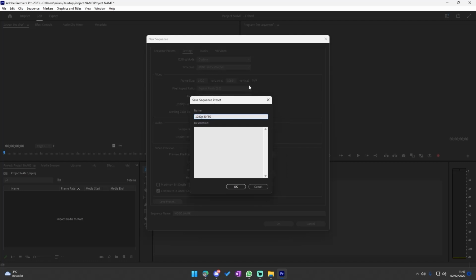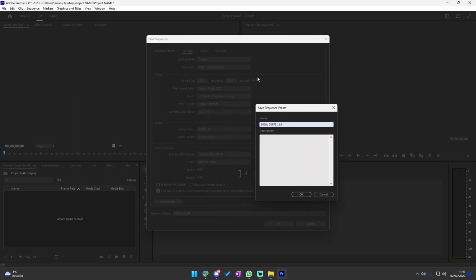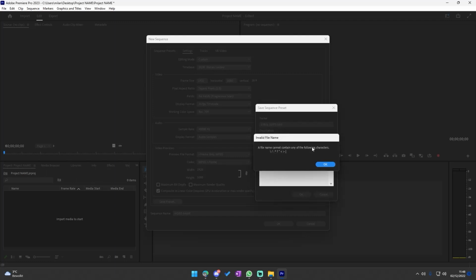And then the ratio, it's not something I'm really going to explain, but the ratio is 16:9. So this is pretty much full screen for most monitors. Not phones these days, they're really different. But that's the ratio, this is the FPS, and this is the resolution of the video. So after you have done this, you can click on OK.